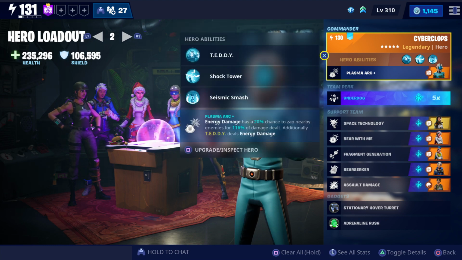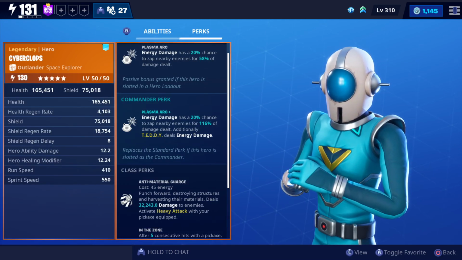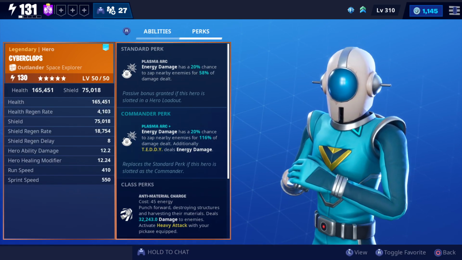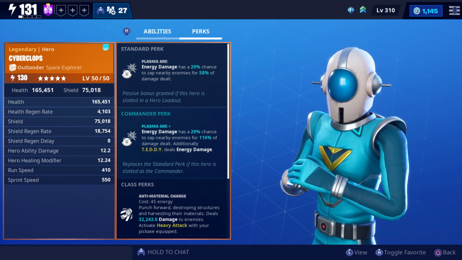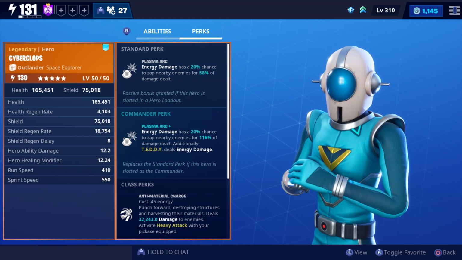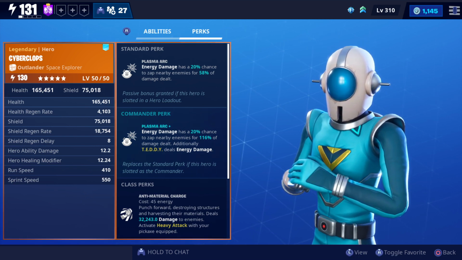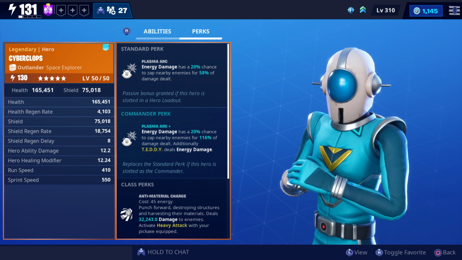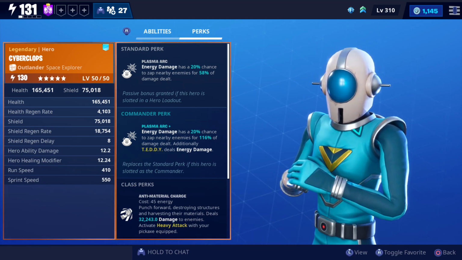Now, this is because his ability, which only applies if you're using him as a commander, is that the Teddy deals energy damage. This is like a necessity when you're in the high level Entwine, because almost all of the husks are going to be elemental, and if you're using any other Teddy that's doing physical damage, it's just not doing enough damage at all.